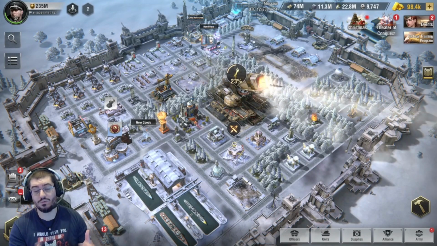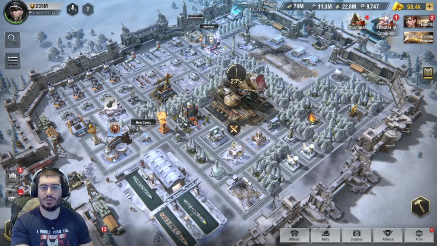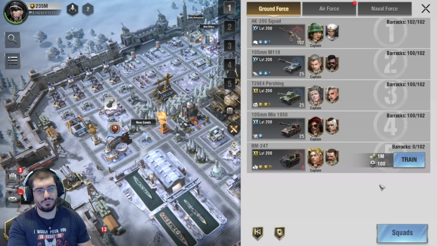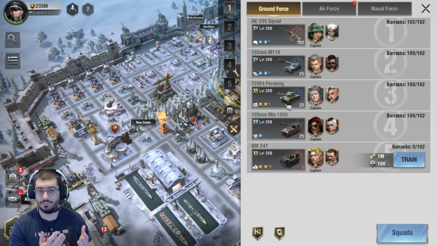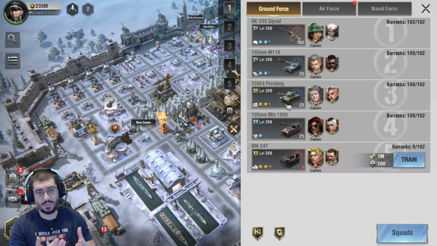Well, we've gone from Silver 1 up to Gold 2. That's a completely different story. But this meant that I had to readjust my army setup. And as a result, I now have a 7.1 medium tank. This is relevant to the video, and just bear with me.